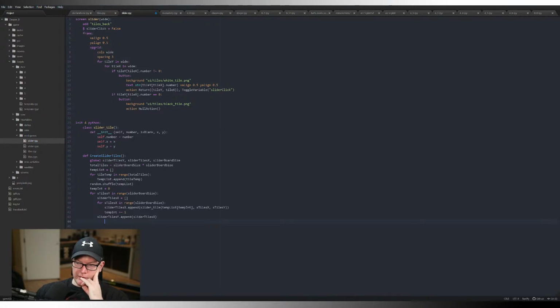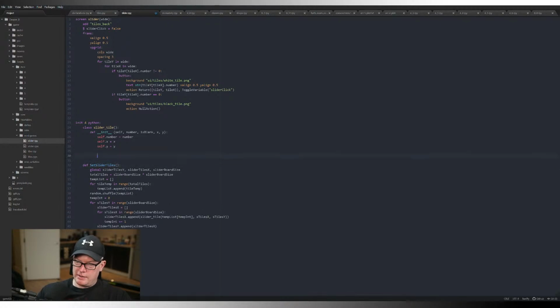So if I change the name of this so that it actually makes more sense, like set slider tiles, that makes more sense, right? So this will basically create our list of tiles. Now what I'm going to do is create a function that checks if they're all in the correct order. This isn't actually that difficult, so this shouldn't be too much of a check slider tiles.